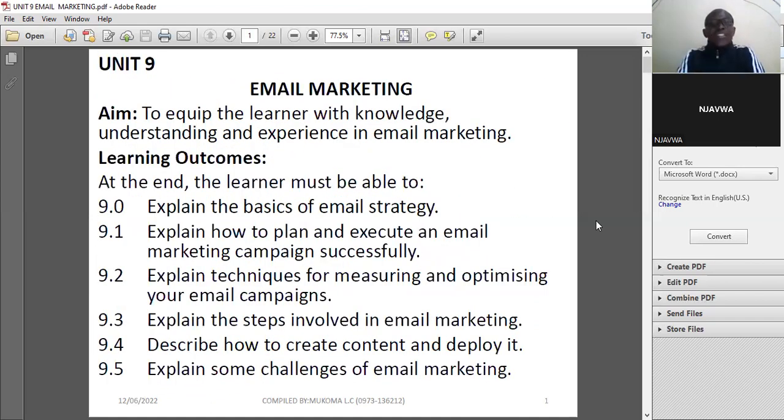Unless there's a question, this is where we end today. If there's no question, we are remaining with one topic, which is Unit 10, mobile marketing. We'll look at it later, probably tomorrow in the evening, so that Monday and Sunday we can use for revision. In case you have challenges in any of the topics, let me know.